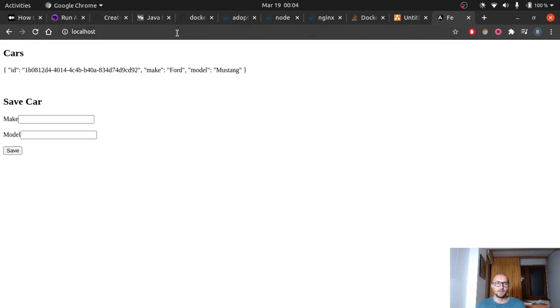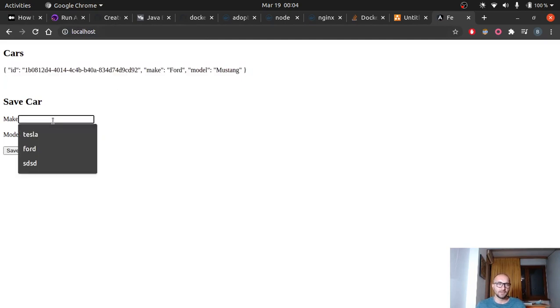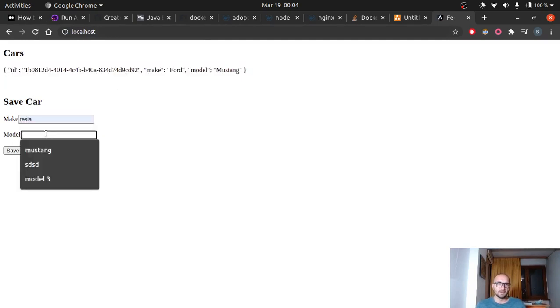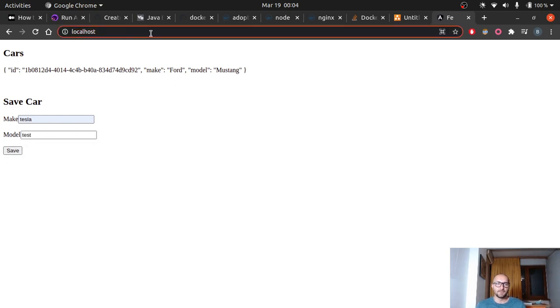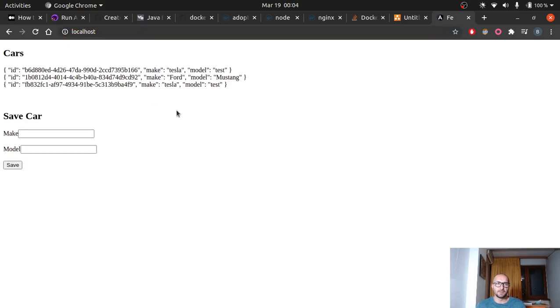Oh yeah. So you can already see our car here, and the UI is working. Let's just try to add another Tesla test. Oh yeah, we actually said it a couple of times. Okay, yeah. So yeah, it's working fine.